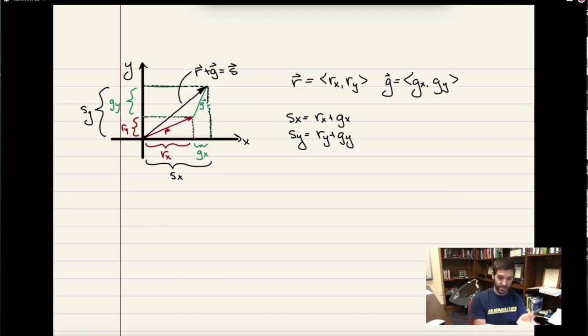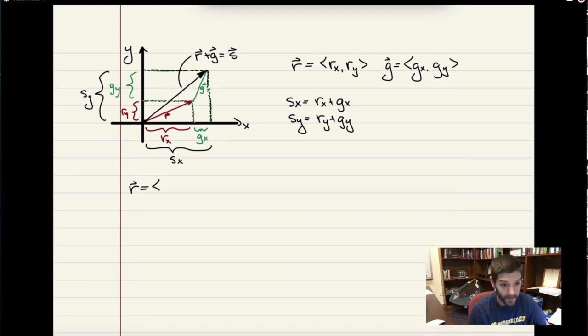Give me two vectors that have components, an x component, a y component, maybe a z component, maybe even a fourth dimension. I don't know. And I want to add the two vectors together. I just add all the x's together, and that's my new x component. I add all the y's together, that's my new y component, etc., etc.